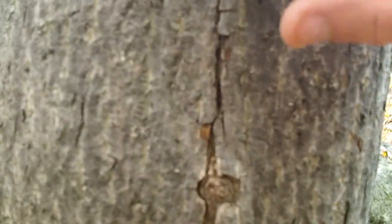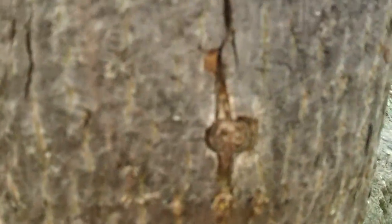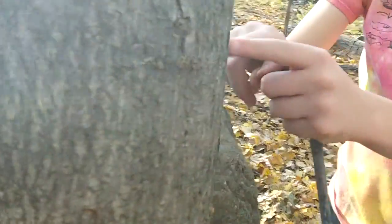So if you tap wrong, there might be a big crack because we've had some trees that we can't tap the next year because they're not healthy — we've completely destroyed half the tree. So you can't tap the same side of the tree two years in a row. We tapped this last year, so this year we're going to have to tap all the way from the back over here.